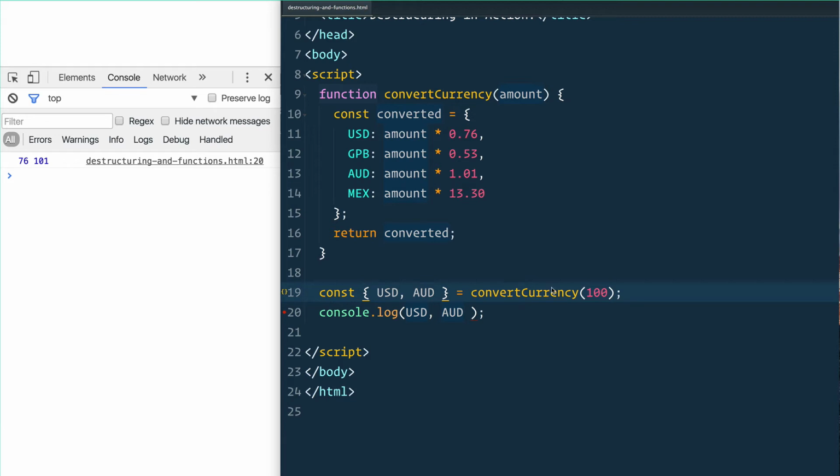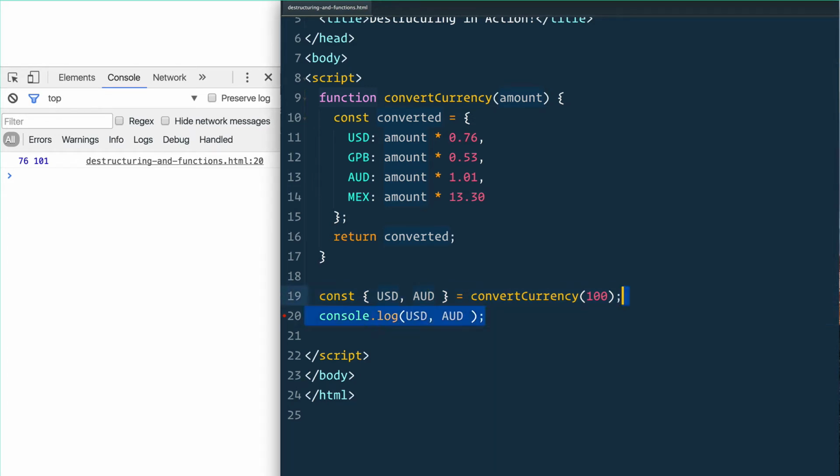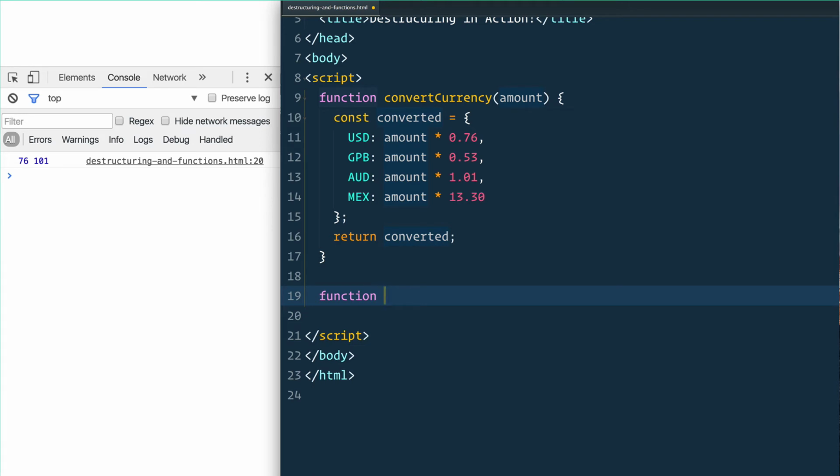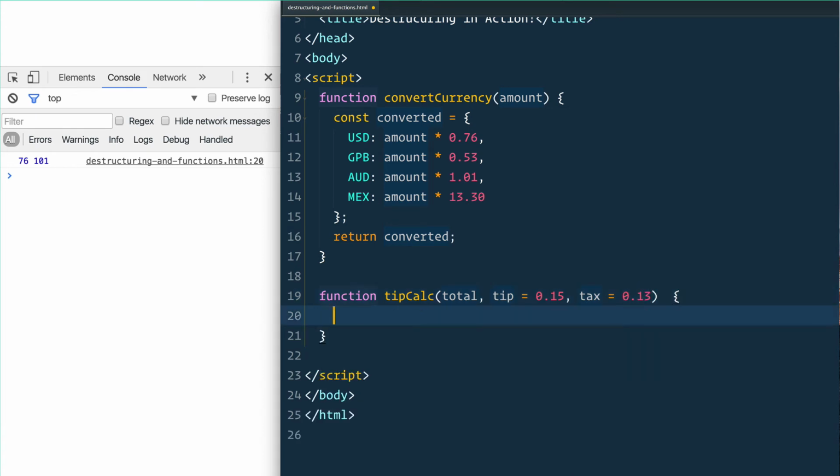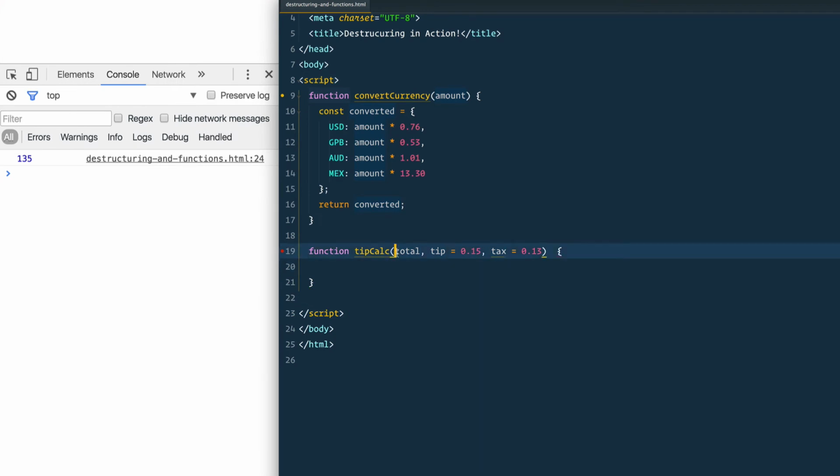And the other one is default named arguments. We already went through that last example where we had a function called a tip calculator, and we had the total and we had the tip, and we set that to default 15%, and we had the tax, which we set to default 0.13. And that works well because we know that the first thing is going to be total, second thing is going to be tip, or was it tax? I don't even know now. And then the third one was tip or tax. Like you see, I'm already getting confused as to the order. Which order should I actually put them in? I might end up tipping too much or maybe not enough. There's some things we can do to make this order independent.